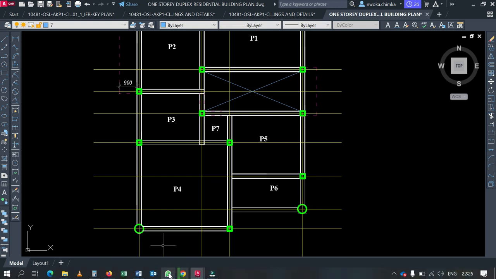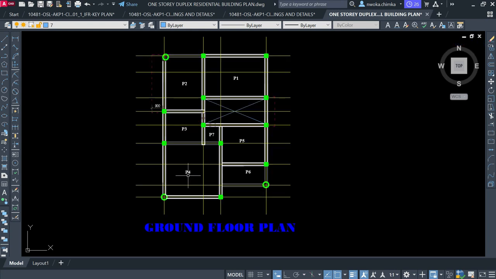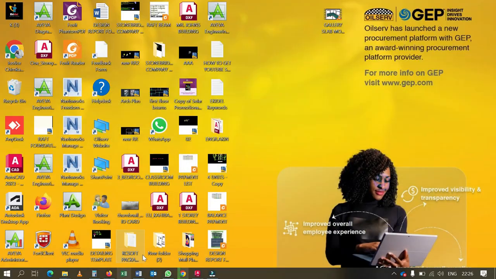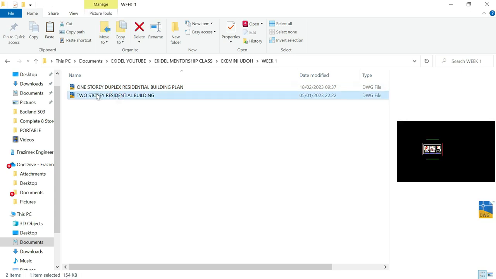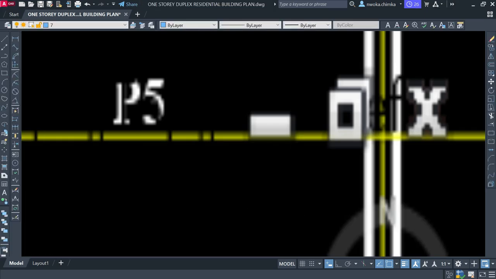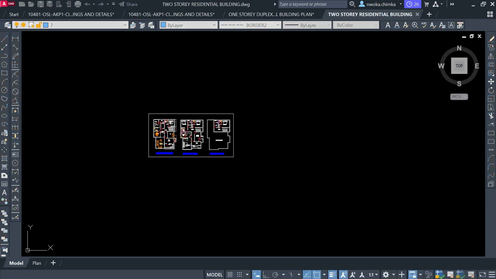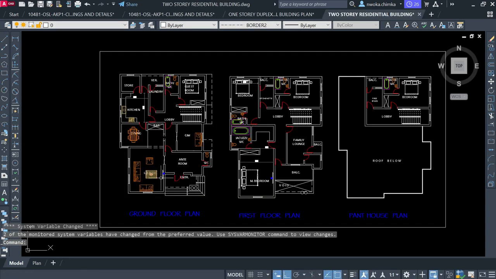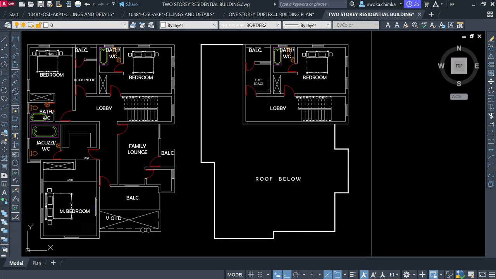Yeah, I say since I taught you GA just now, since I taught you framing just now, I'm going to give you an assignment which you are going to do a framing and show me tomorrow, which is a 2-story building, as you can see this one here. So this one should be your assignment. So do this framing, do the GA, put your grid lines and column positioning on this plan. As you can see, this plan has a ground floor, a first floor, and then a pen floor.